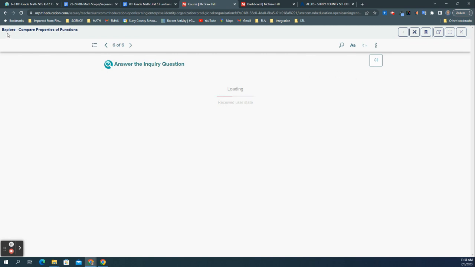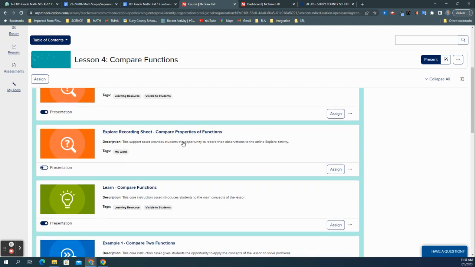Keep in mind, this explore is the first thing that the students see in their textbook, and this is the textbook that they can write in. So they're going to see this, and they're going to go along with you in the slides, and then they can take some notes in the margin where the lines are for this explore activity. So I like to include that.